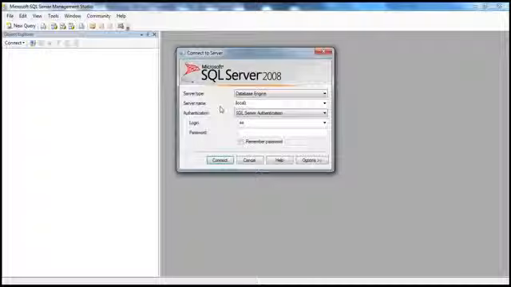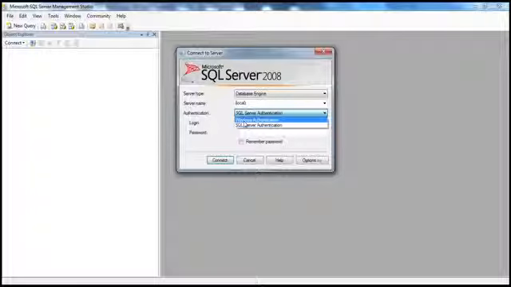When we are installing SQL Server, it basically provides us with two options for authenticating against that installation of SQL Server. Those two options are mixed mode authentication or SQL Server authentication. So if you choose mixed mode authentication, then both of these options will be available for you to connect to the SQL Server. If you have just chosen SQL Server authentication, then you cannot use Windows authentication. So the options available here for you to connect to the SQL Server are basically dependent on how you have installed the SQL Server. Okay, for now let's choose SQL Server authentication.